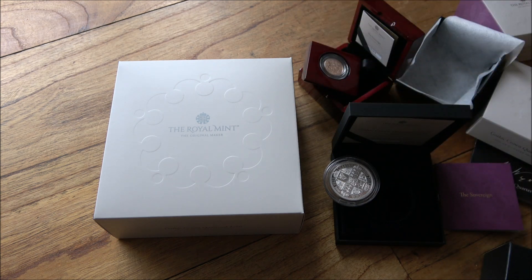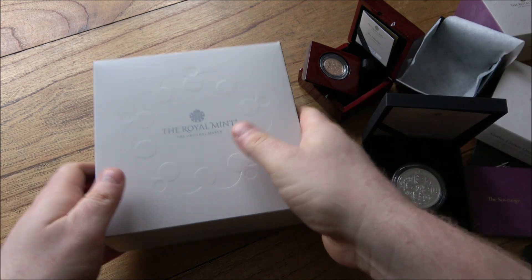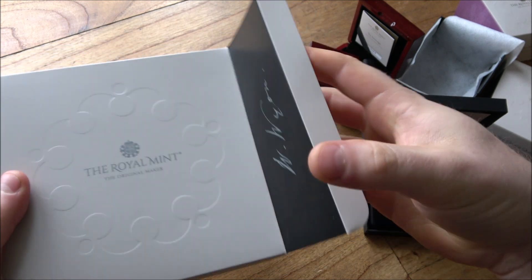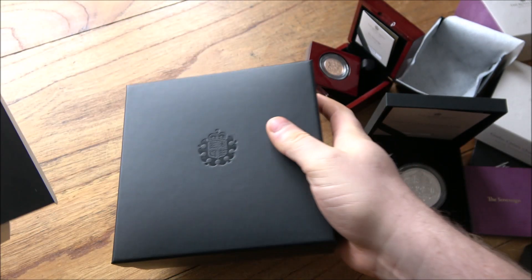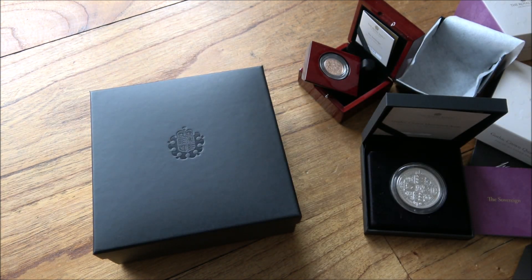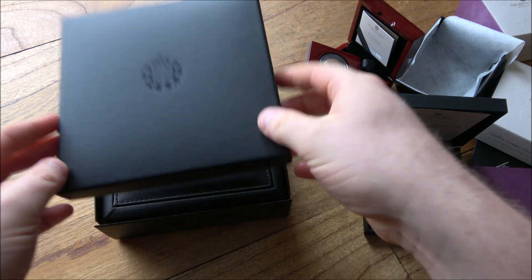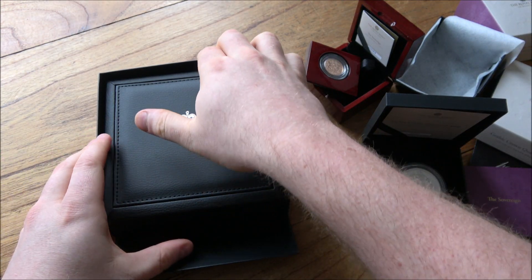It is important and I'd very much recommend you pay attention to that, because I didn't with my first couple of proof coins and I've got some real shabby looking boxes for some of my Queen's Beast proofs back in the day. If you do have a shabby box, it's not the end of the world — your coin's not going to be devalued so much that you won't ever be able to sell it — but it does make a difference.